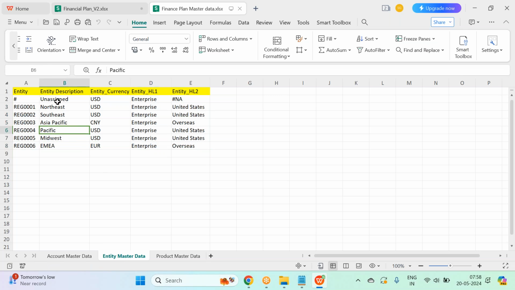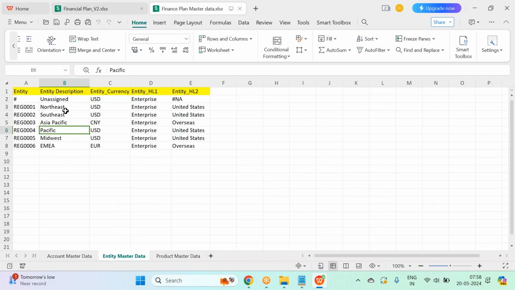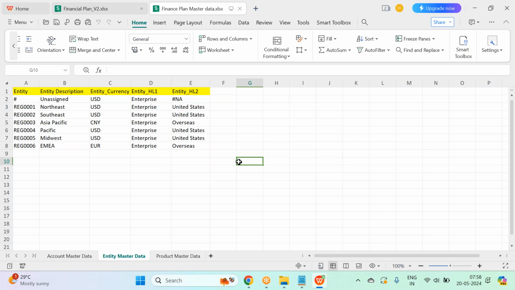For region, in transaction data I have only region ID, that's it. But in master data, I have region ID, region description, region currency, region hierarchy level 1 and level 2, where you can see the countries as well, right? Whether it's United States or this one.